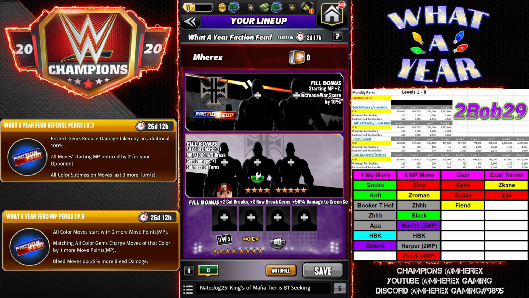Now, I also did some 6 MP move guys, because if somebody has maxed out their MP up, they're gonna have a positive of 1. So instead of 5 MP, they'll have 6 MP against me. So these are some guys that can do things with 6 MP. You got like Zombie Brian, Zombie Roman, Zombie Triple H, Tech Black, Macho Man with his 2 MP break move, HBK with his 6 MP, spam the board with Black's move. Harper's got his 2 MP destroy. Zombie Rock's got his 4 MP destroy. So there's some guys that even if you have 2 MP down, if they max their MP up perk, can still kind of go off turn 1.